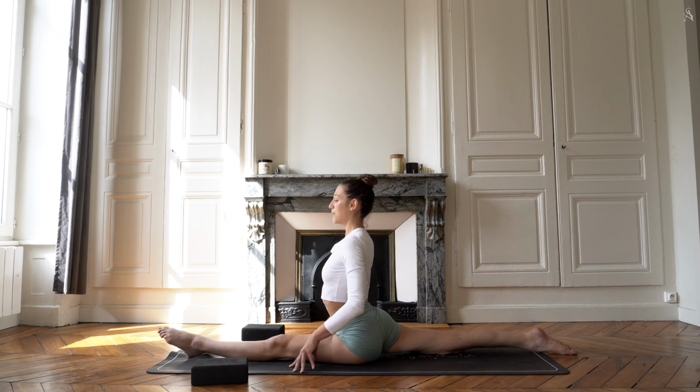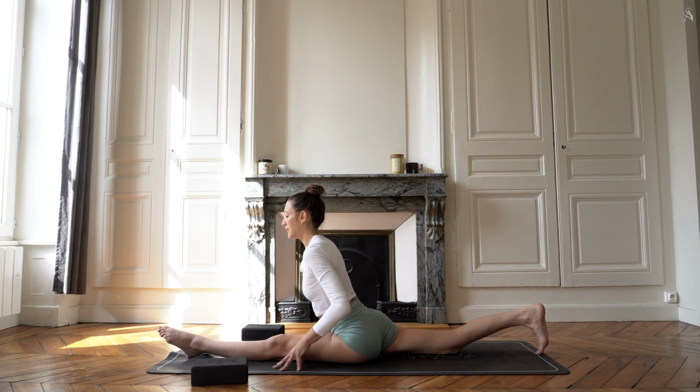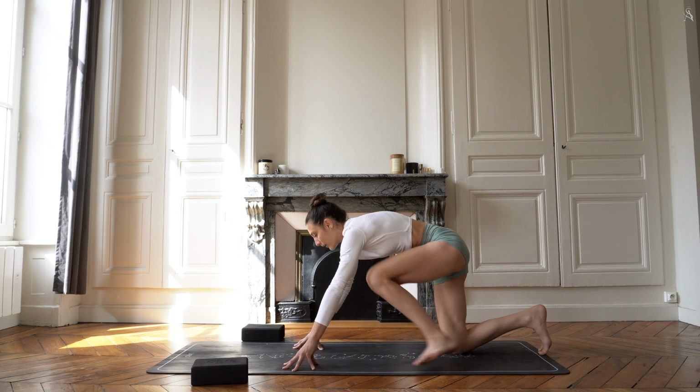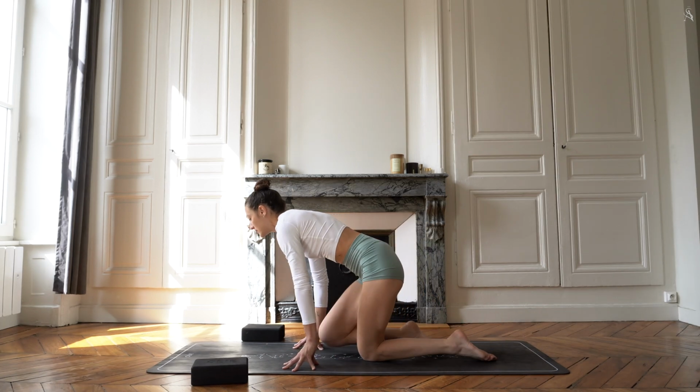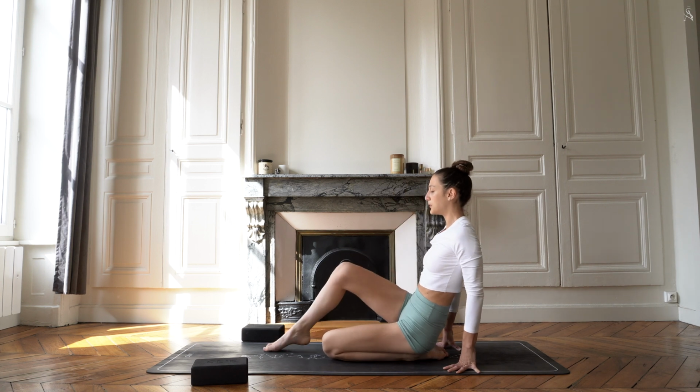We're going to come out of the posture slowly. Plant the hands onto the earth, flex the back foot, and slide the front leg back, coming back into your seated position on your heels. And now extending the legs forward.